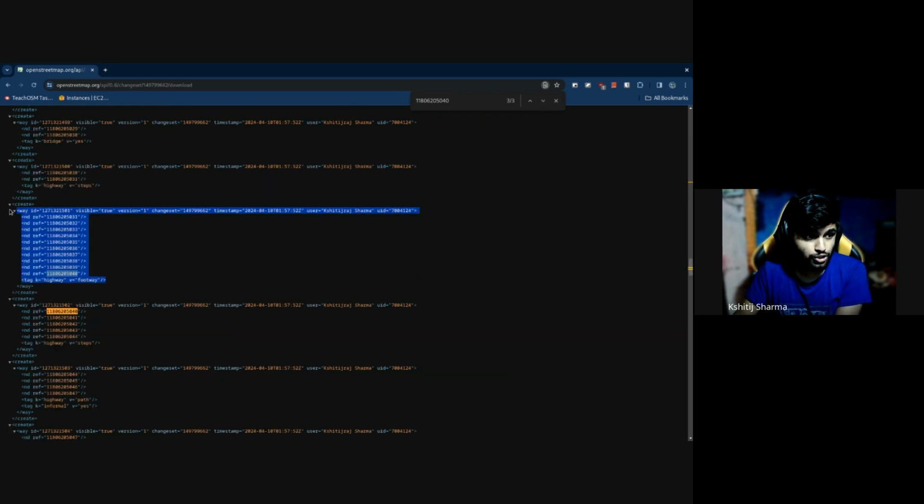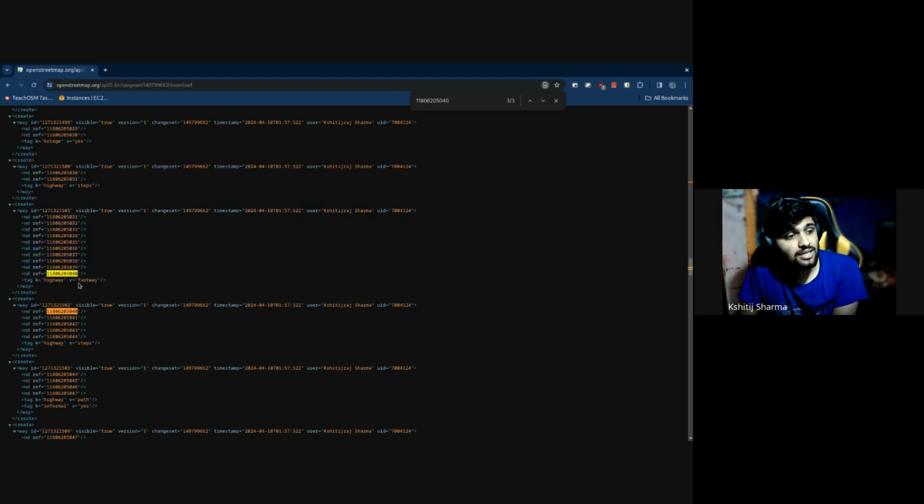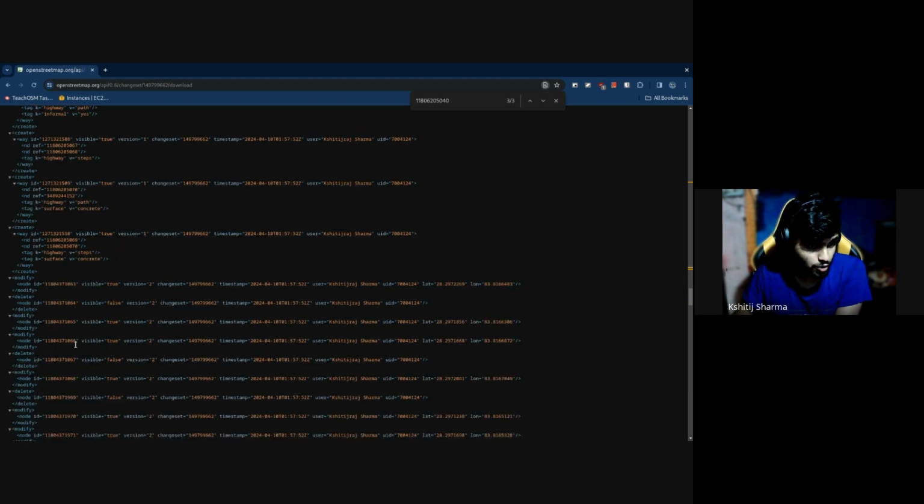Here, you don't get the whole geometry of the ways or polygons I created because OpenStreetMap works on nodes, ways, and relations. But later on, they will be translated into points, lines, and polygons based on those references. So let's say Overpass, and we also have a tool called Underpass, or other processing scripts. I think Osmium, they all do the same thing. They will try to find the references. They will go into the references. They will pick the latitude and longitude of each node, and then they will try to construct the geometry out of it using these references. So we'll have geometry for the highway, correct? This is how OpenStreetMap works.